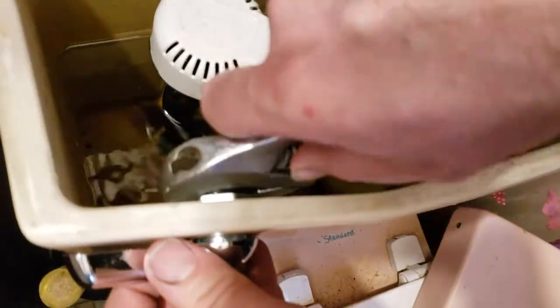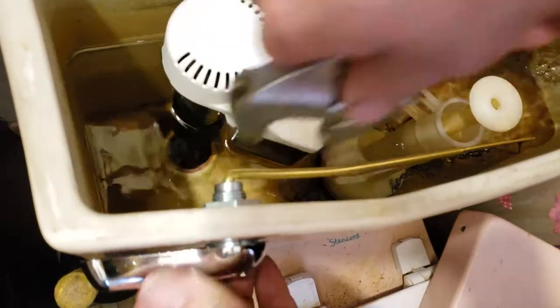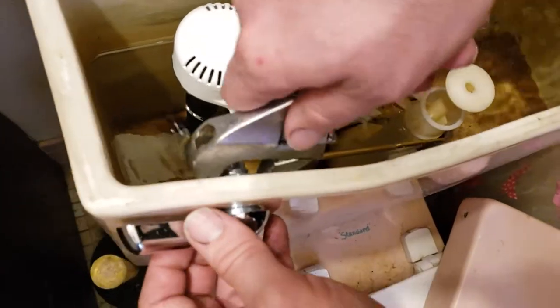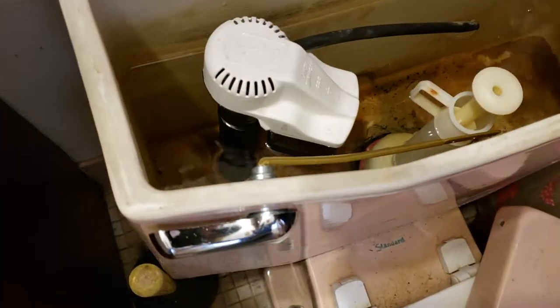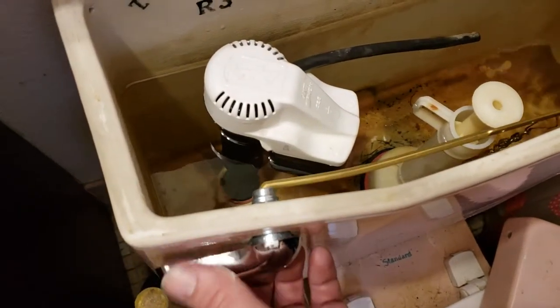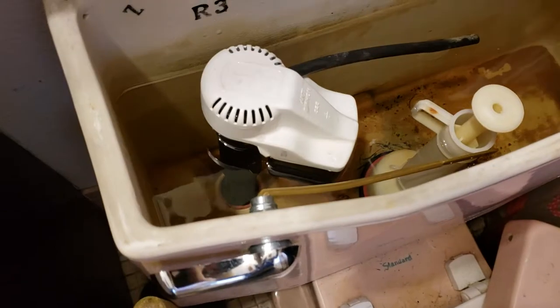Uh-oh, I just screwed up. Yeah, tightened it too much and it made it in a different spot. Well, you want the handle where you need it. There you go. Once you get it, you gotta adjust the screw just to where it needs to be. Yeah, that's it. Alright, we're gonna put the lid back on and try it out for you guys to hear.